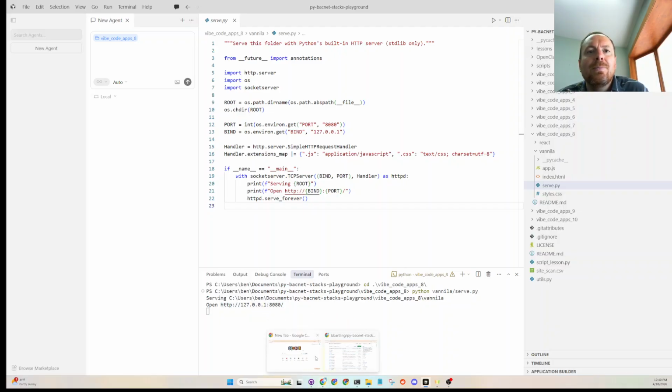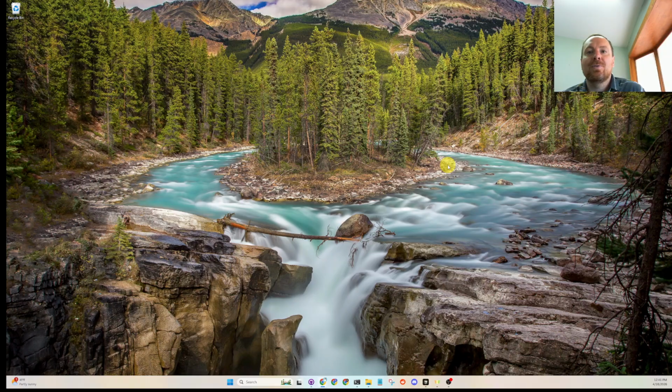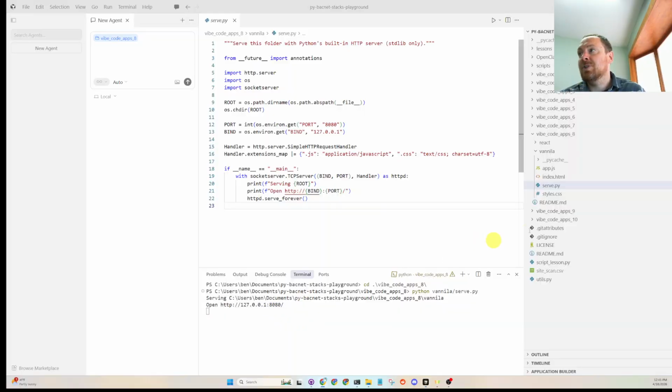I'm still running the Python script from PowerShell, and the little Python web server is hosting the HTML and serving it all locally, on localhost. When we get into doing things from the BAS Pi, the Flask web framework will serve the HTML to us, but we're just doing this all on the same computer. Hopefully that makes sense, guys. Okay, so let's just dial into this.